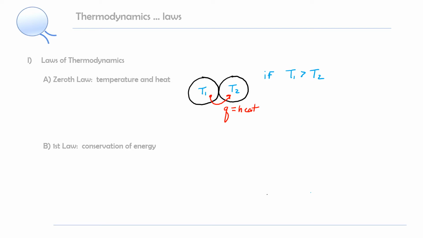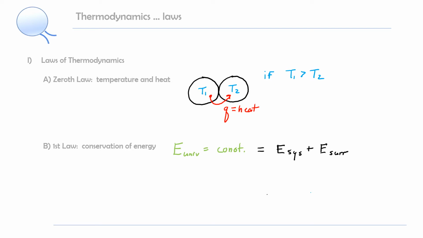First law of thermodynamics is the conservation of energy. Remember, the energy of the universe is a constant amount. We can't create or destroy energy. So in effect, if you think of the universe as being comprised of two different things, a system and surroundings, that total energy has to be the sum of the energy within the system and the surroundings.